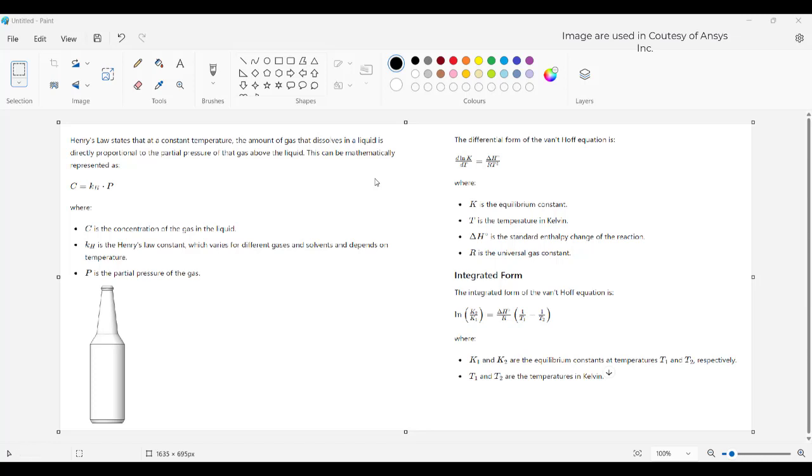Hi friends, in this video we'll discuss dissolving of gas into liquid. Mostly we will see this in soda manufacturing, in which the gas is dissolved into the liquid, the soda, or any cool drink company also will try to dissolve the carbon dioxide into the soda or cool drink. So you can see here this is a bottle that I have taken for demonstration purposes.